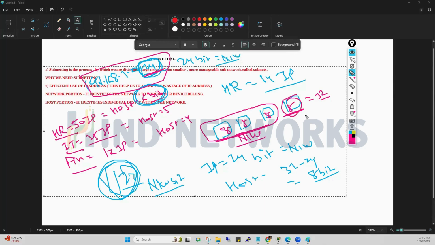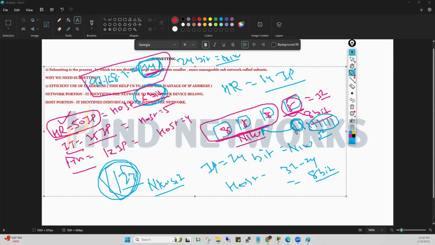Clear? So here you have how many bits? 8 bits. Here you have how many bits? 8 bits. But HR needs only 50 IP addresses. So if HR needs only 50 IP addresses, then 6 host bits are enough. You do not need to provide the complete 8 bits. So here 8 bits are there: 1, 2, 3, 4, 5, 6, 7, 8. But what will you do? These 2 bits you just give to the network. And these 6 bits are enough to provide the 50 IP addresses.